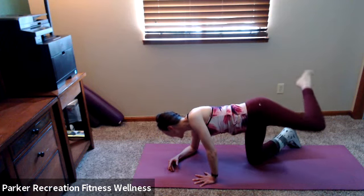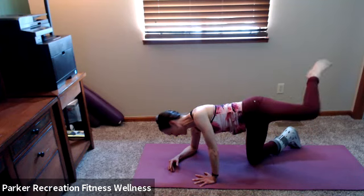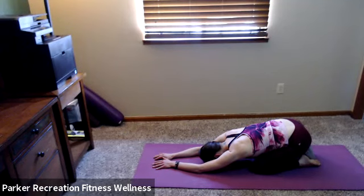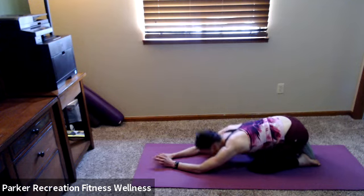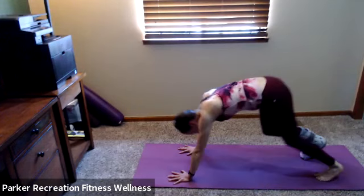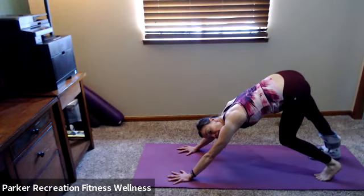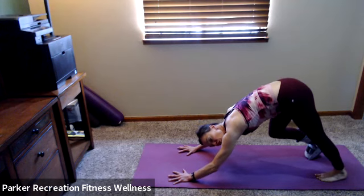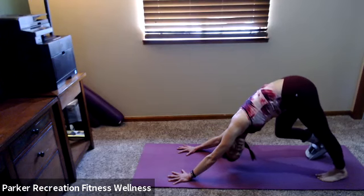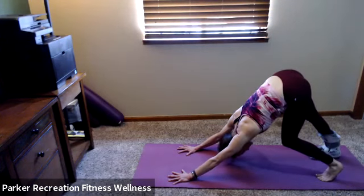Let's do 2 more. 1 more. And down. Child's pose. And another breath. Let's come hands and knees. Turn your toes under, let's take a downward dog to stretch out in the hamstrings. So from here, you can pedal the heels one at a time. Use those fingertips. The full length of your hands right down to the pads of the fingers.